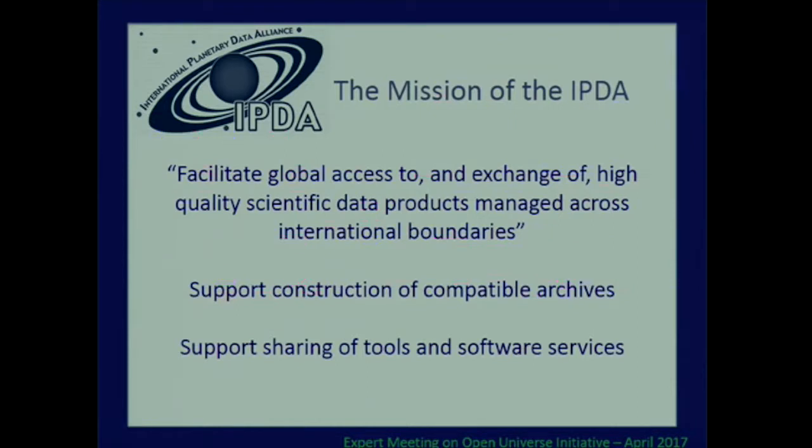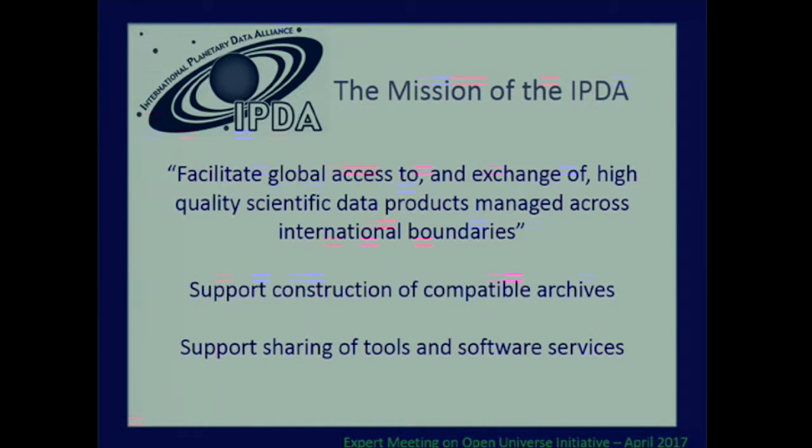The mission of the IPDA is stated in this sentence. It is basically to facilitate the global access to the data, which is publicly funded, and the exchange of this data, and the production of high quality scientific data products, and this is done across international boundaries, trying to resolve any burden between these international boundaries.